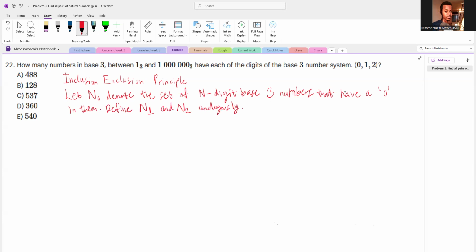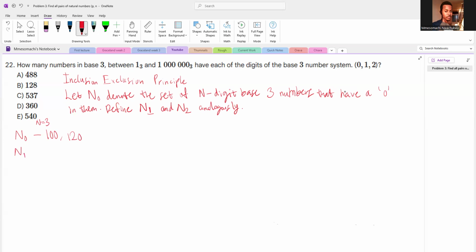Okay. So now we want to find the size of each of the sets. First of all, let's look at what the sets look like. So 0, 0, 0 would have been a typical example for this, but of course it's invalid because it starts with 0. So I'll just make it 1, 0, 0. Okay, so this is one example. Can have 1, 2, 0. So if n equals 3, these are some possibilities.